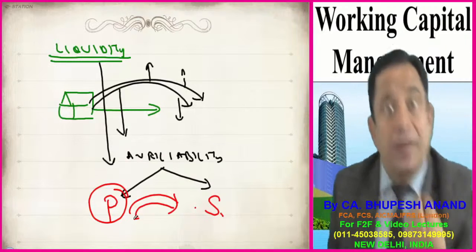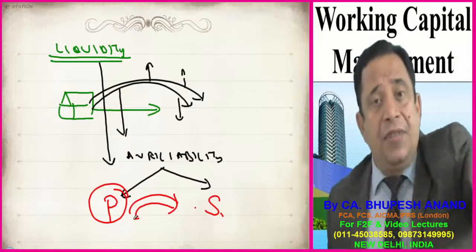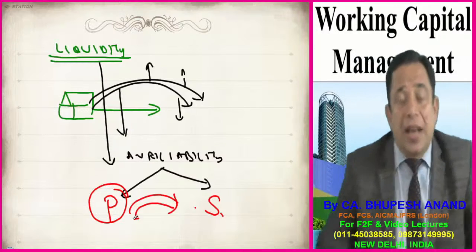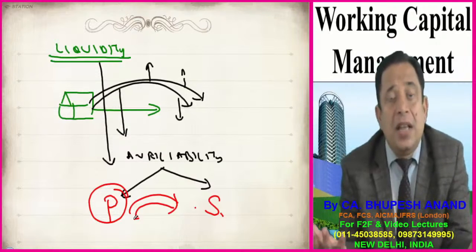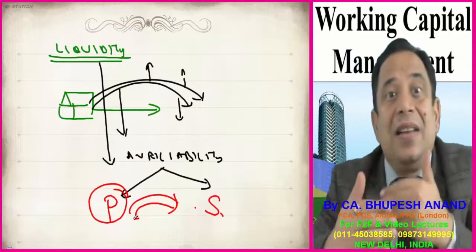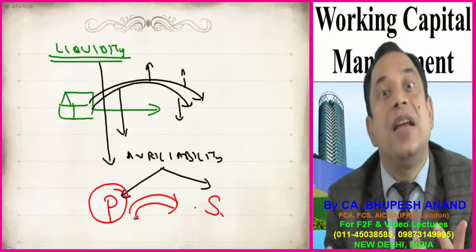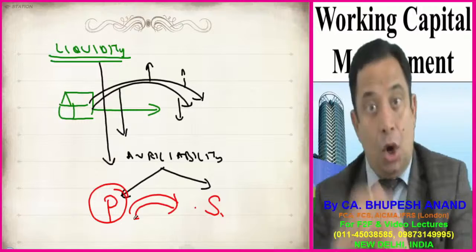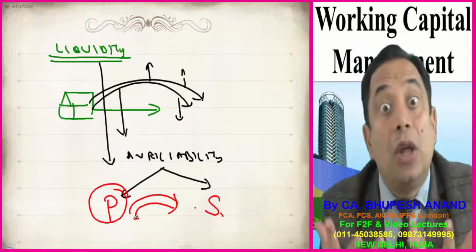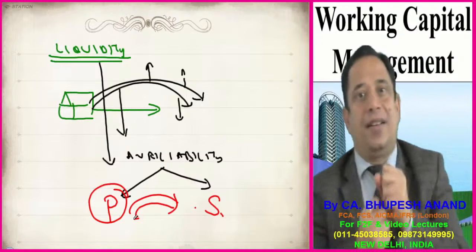When I say restructuring of debt, I mean that supposedly they have borrowed a loan from bankers, and Kingfisher Airlines has to pay principal as well as interest, but they are not in a position to pay interest. So they are requesting their bankers: either give us more time, or waive off some part of interest, or convert some part of debt into equity. I said three things: either waive off my interest, or give us a time interval to pay the new interest, or convert debt into equity. All this is named as secondary source or restructuring of debt.